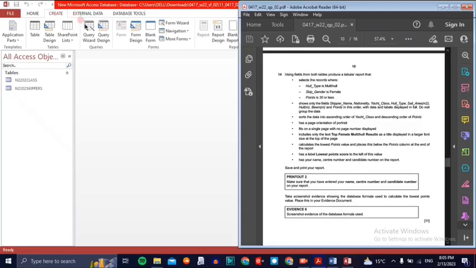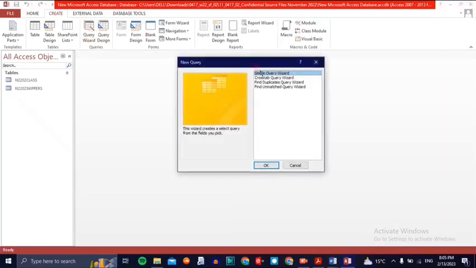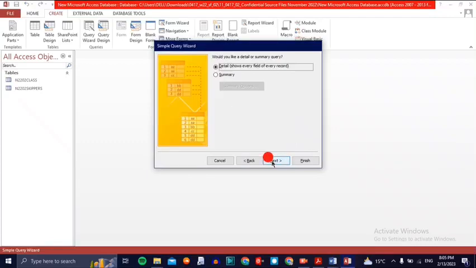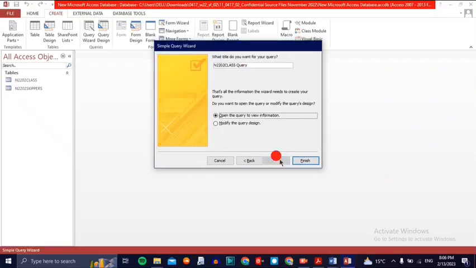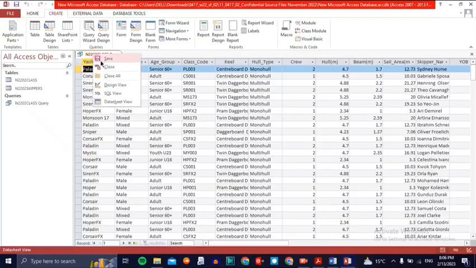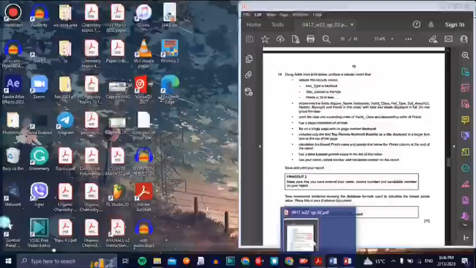So we're going to go to Query Wizard, Simple Query Wizard, both tables, and then we're going to see what we're going to select.